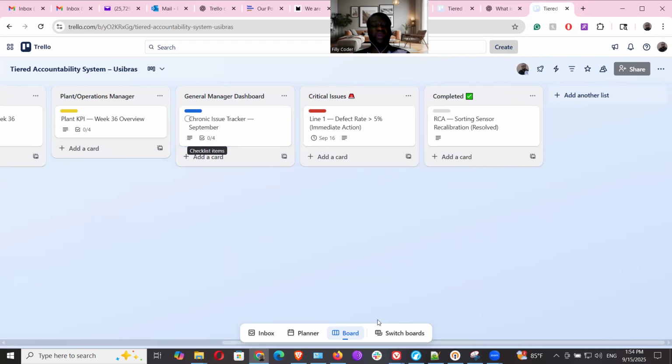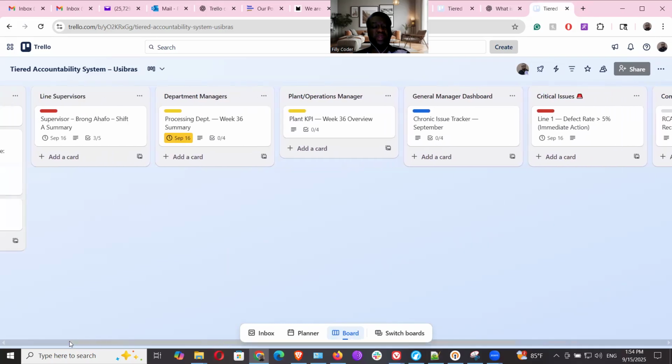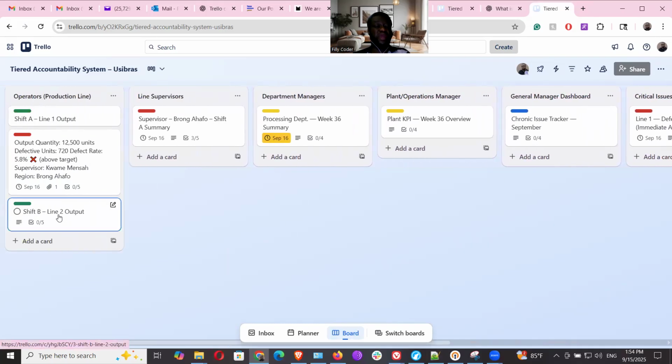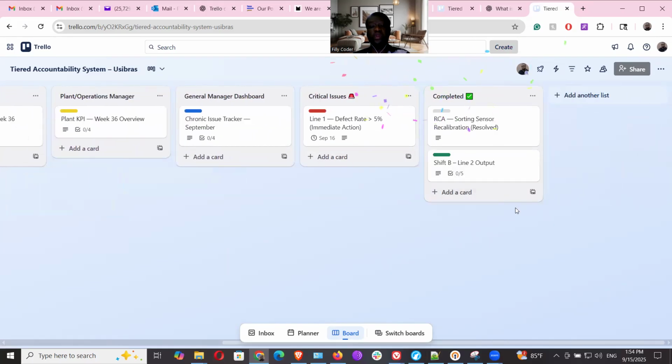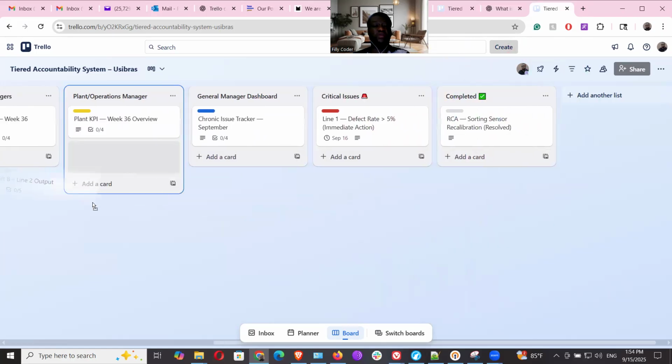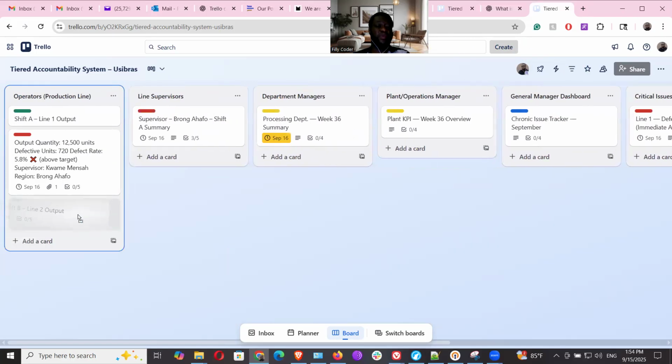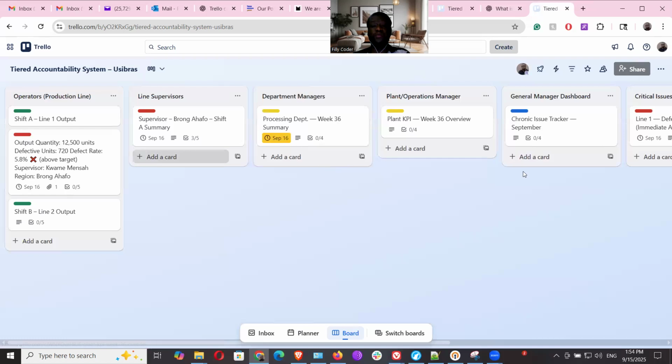So I can move any issues from an earlier card to a later card. So if this item has been completed, I can drag it over here, then put it in completed. Or I can go back here, move it back where it was. Okay, so you can move items up or down, left or right, once you've created cards. In a list, you can move the different cards up or down, left or right. Okay, so it's as simple as that.